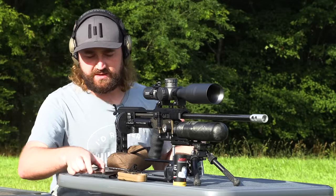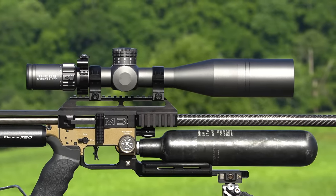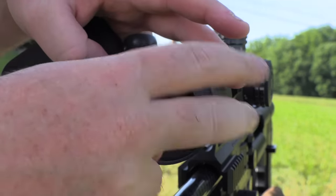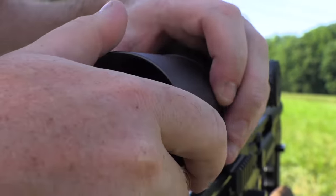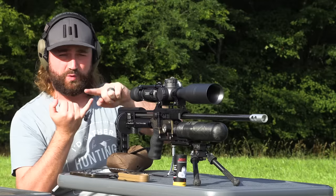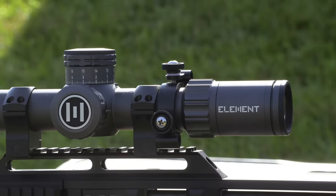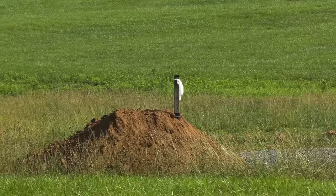I'm going to slide on my scope cam onto this beautiful new 6-36x Theos. What's nice about the scope is we've actually got an aperture ring in the front which, on a bright day like this, reduces the objective diameter and allows slightly less light in — but the light it does allow in is from the center of your objective lens, which is the clearest part. This allows us to get better scope cam footage, and it cuts through the mirage better, reduces chromatic aberration and fringing, allowing super crisp clear images at 36x magnification.